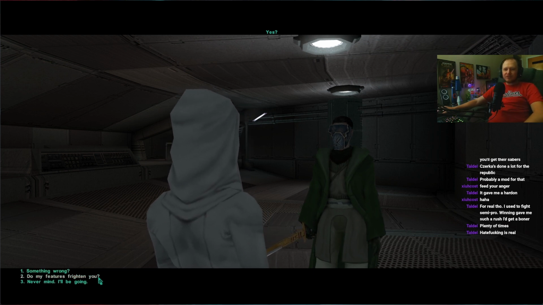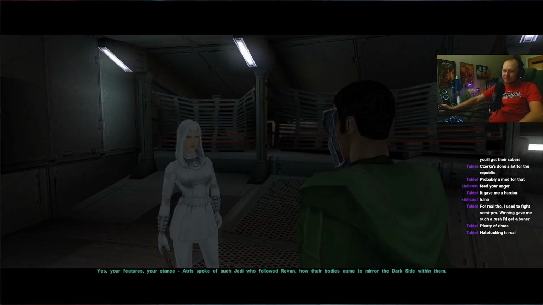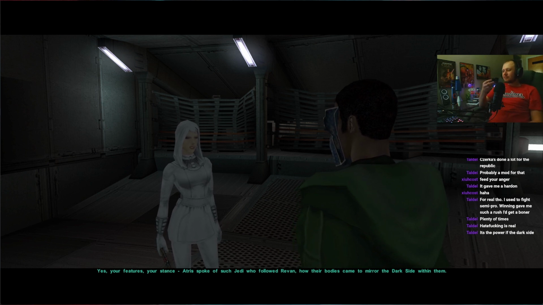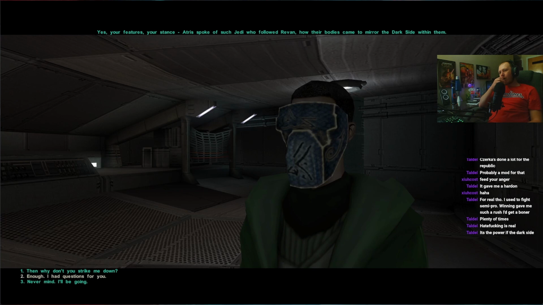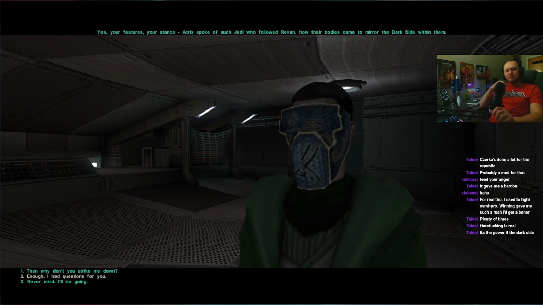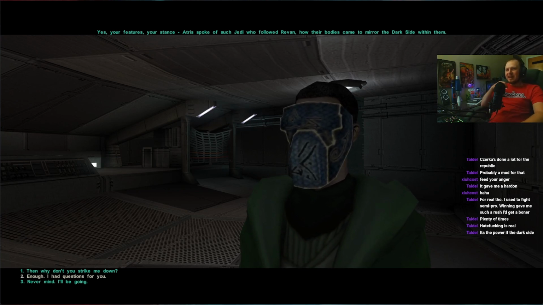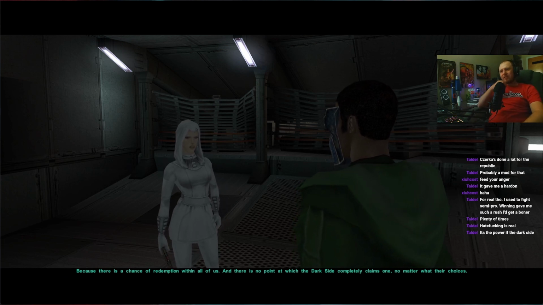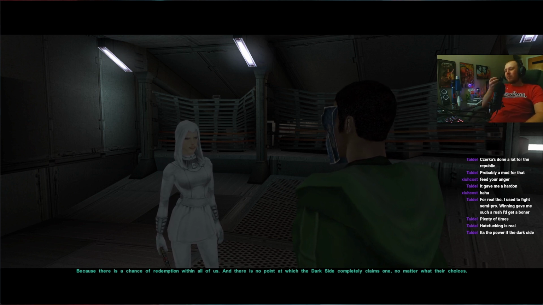Do my features frighten you? Yes. Your features, your stance. Atris spoke of such Jedi who followed Revan, how their bodies came to mirror the dark side within them. Then why don't you strike me down? Because there is a chance of redemption within all of us, and there is no point at which the dark side completely claims one, no matter what their choices.